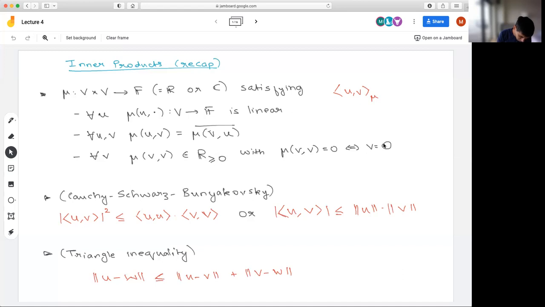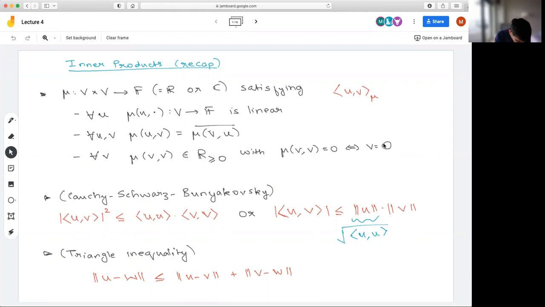So we can basically define the inner product of a vector u with itself, with a square root, to be some sort of notion of length or distance from the origin. And it's kind of a good notion of distance in the sense that it follows the so-called triangle inequality, which says that the distance from u to w is at most the distance from u to v and v to w. So you can always go through v, and that can only be longer.